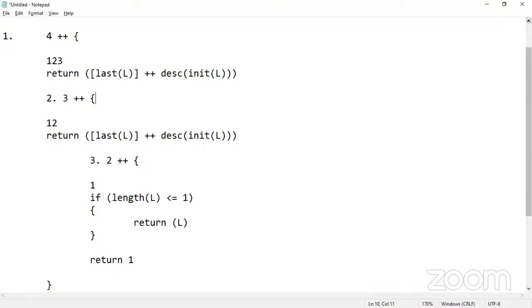After the return value 1, we can start iterating through the 2, then 3, then 4. After the return value is 1, okay. One minute, please. Yes, sir. Understood.